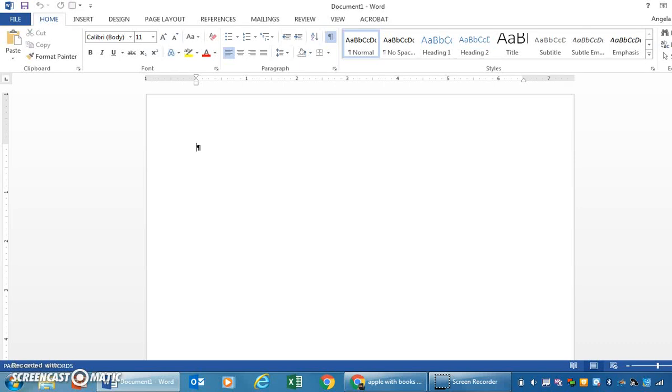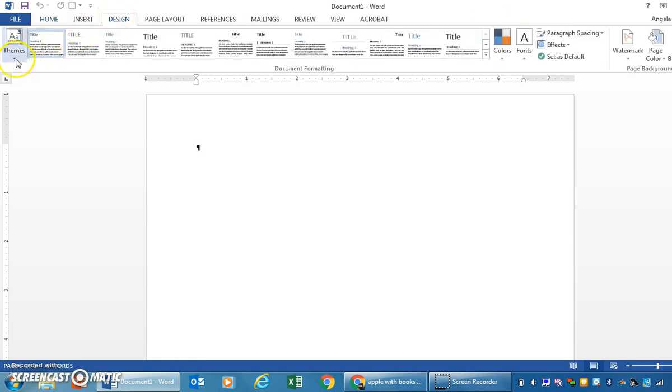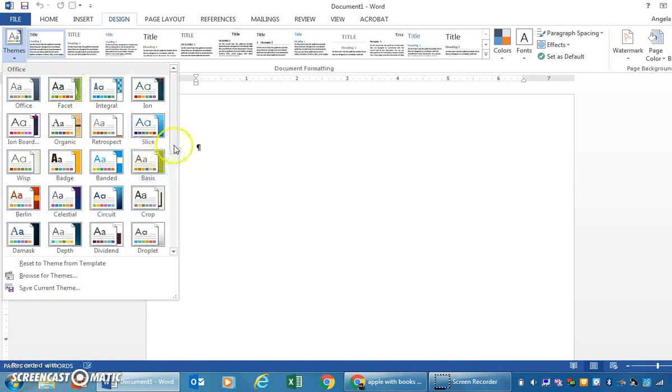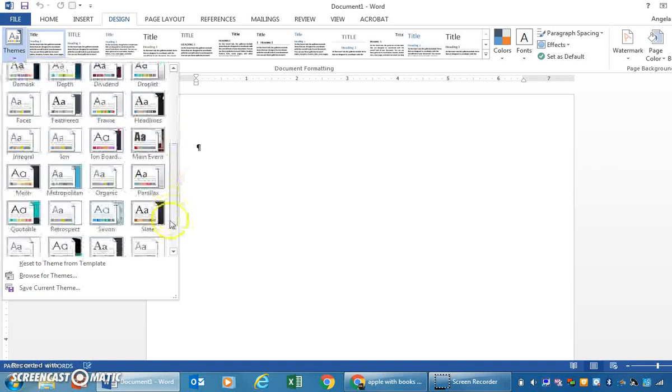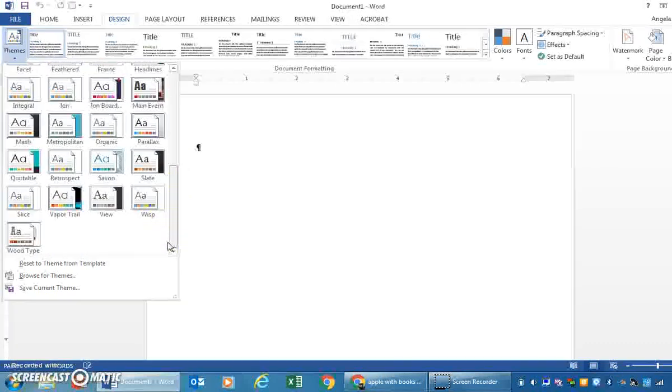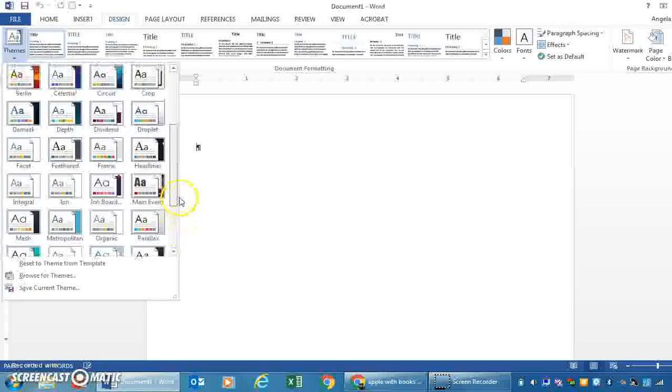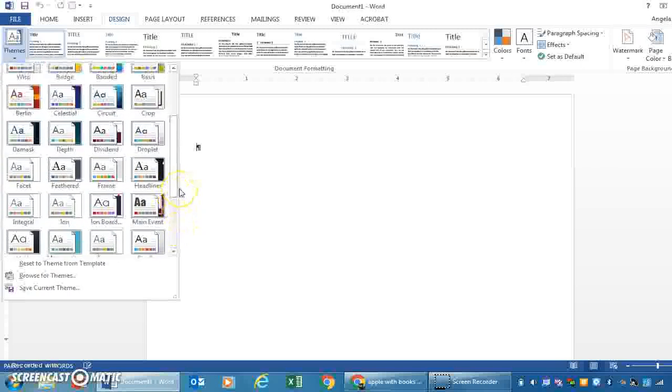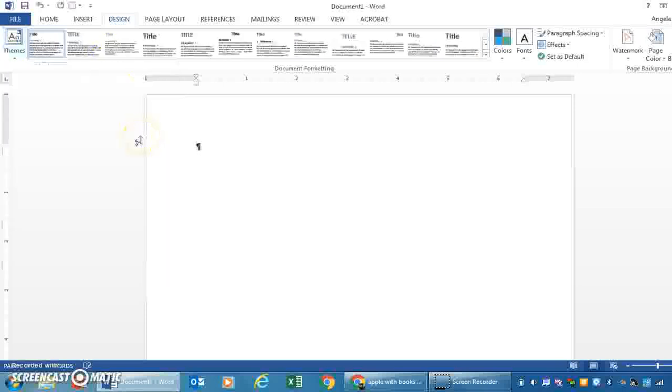Alright guys, we're going to start on page WD 151 just in case you want to follow along in the book. The first thing we're going to do is change our theme. Unfortunately, I think the one in the book mentions the urban theme, and I don't have that, and I'm pretty sure you don't have that either. I think I'm going to use maybe Droplet. If you don't like these colors, you can choose your own theme as well.